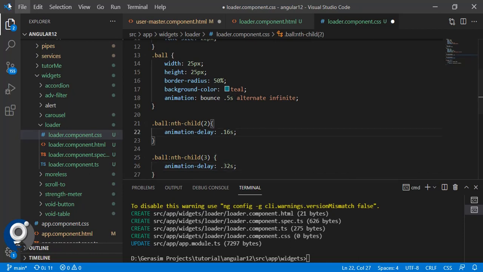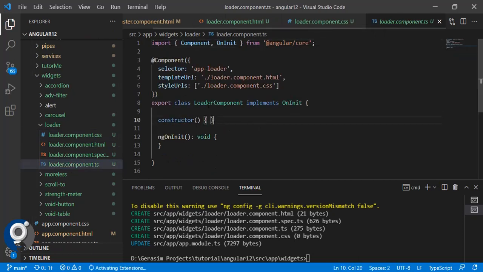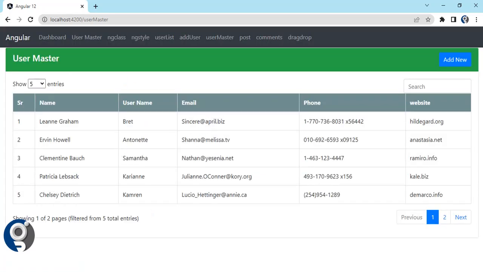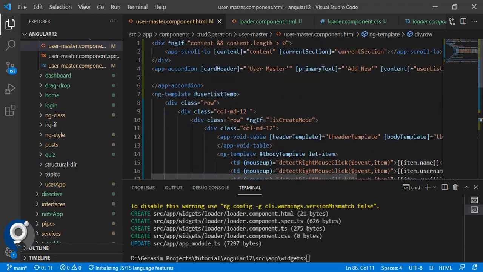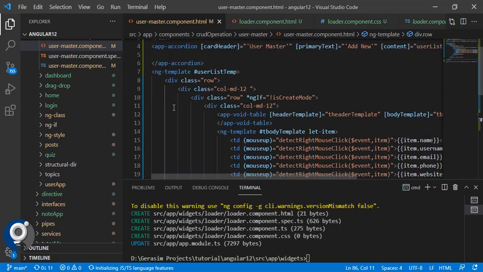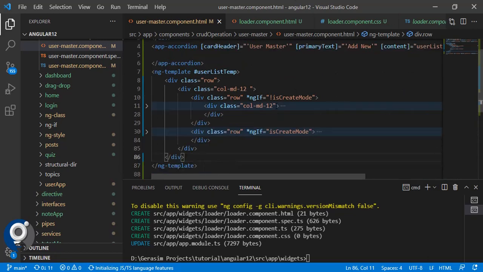Okay, now we need to call this component somewhere. I will call this app-loader in my user component. You can see in the user master I am getting some list. We will show the loader until the API returns the data. So let's say this is my parent div.